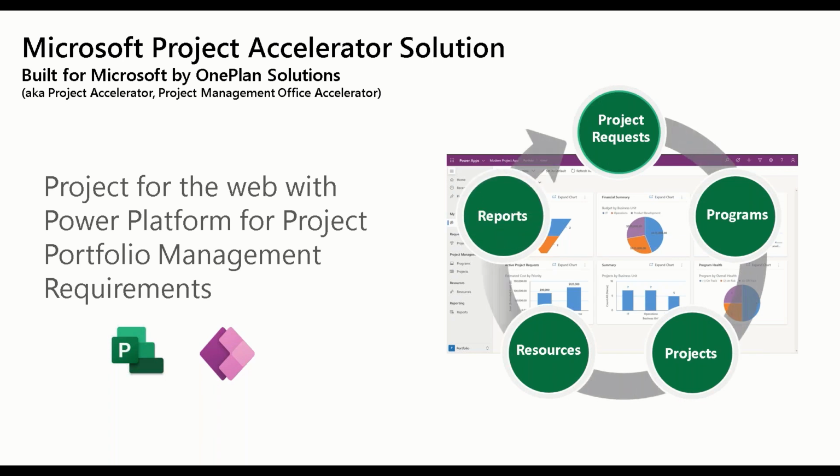And then this is a great example of what this accelerator looks like, and Jose will go over this. But really, it's all about people, process, and technology. You need to figure out what your people are doing. You need to have a good process, and then you need the technology to plan it. And really, that's what this accelerator is going to do for you. You can make strategic decisions and high-level decisions, and then you can also get the basic information. And it's easy to use with a really nice UI.